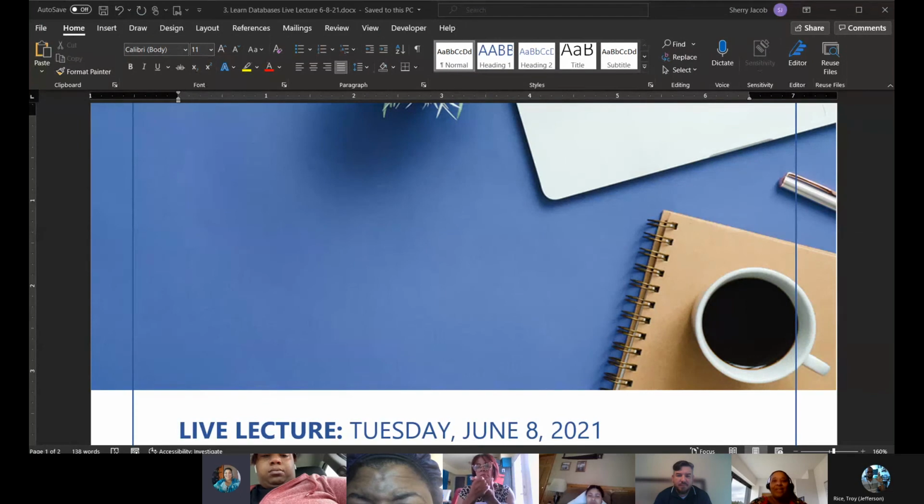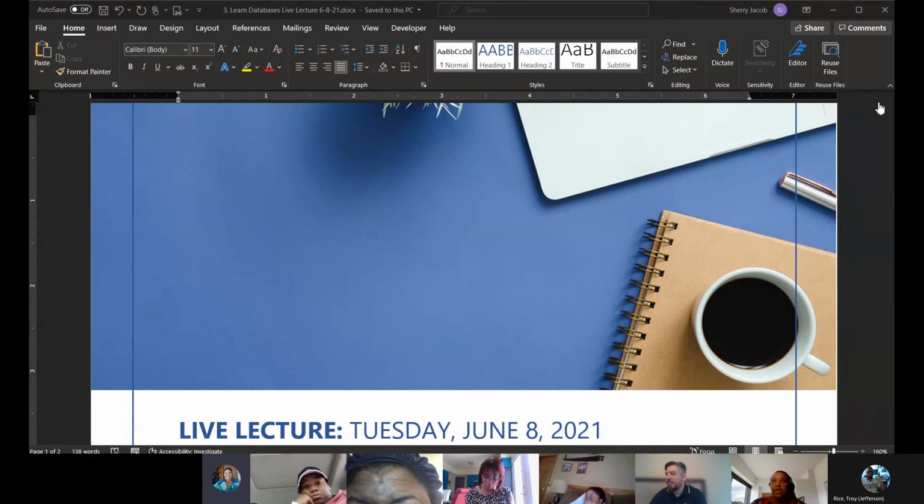This week we will deal with the Learn to Create Databases unit. And actually it's creating and using databases. So let's take a moment and finish up last week. I know that we left off with OneDrive and the need to synchronize our files to our home computers from OneDrive.